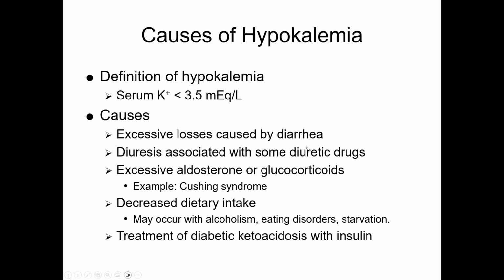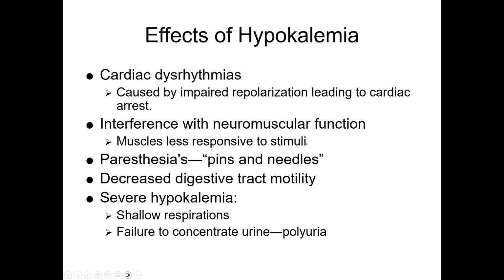What will we see in these clients? We would see cardiac dysrhythmias. We would see changes on the EKG pattern, prolonged repolarization, and this can lead to cardiac arrest. It interferes with neuromuscular function, and the muscles become less responsive to the stimuli, so they can become weak and fatigued. It usually starts in the legs and moves its way up.